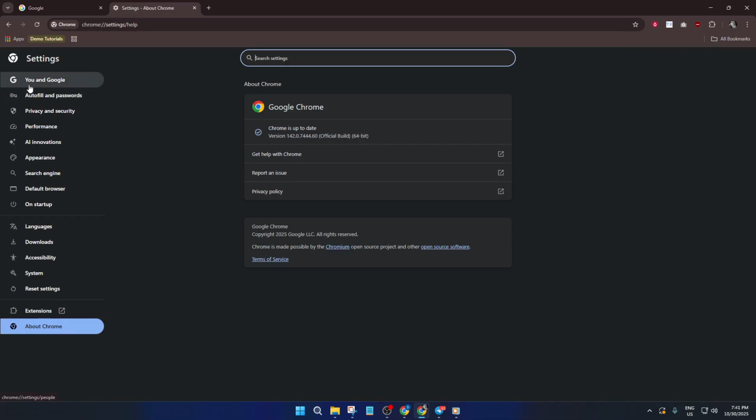Alright, by following these steps, checking image settings, disabling extensions, clearing cached data, and updating or reinstalling your browser, you're giving yourself the best chance at fixing those frustrating broken images. And remember, sometimes just one little setting is the only thing standing between you and a fully functional web page.